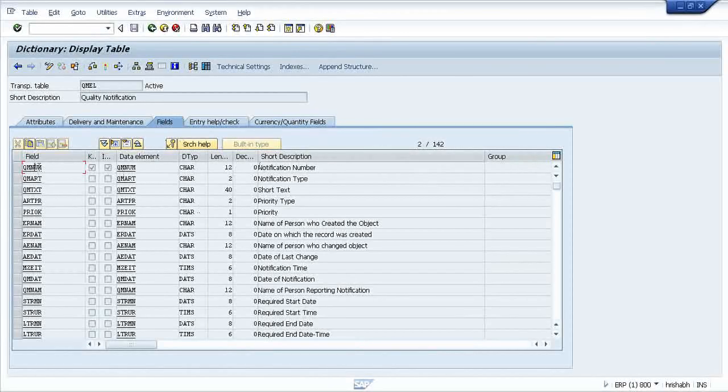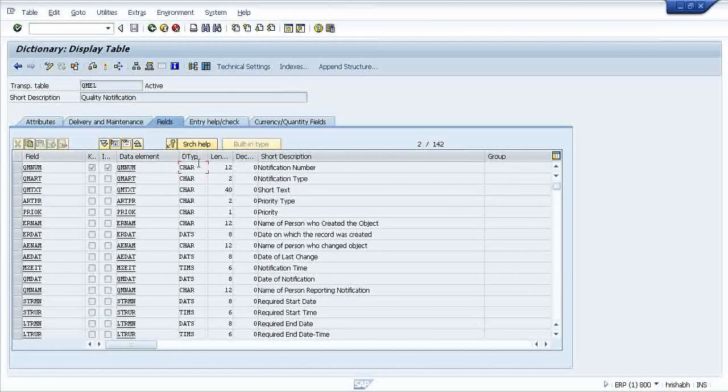Now let's move into the individual characteristics. We have seen that there are a lot of fields. Now what is a field? A field represents the characteristics of a particular column: the column name, or what kind of data that column could have. Now, in the table, this is the field name, and corresponding to that it has a data element. It shows what kind of data it is.